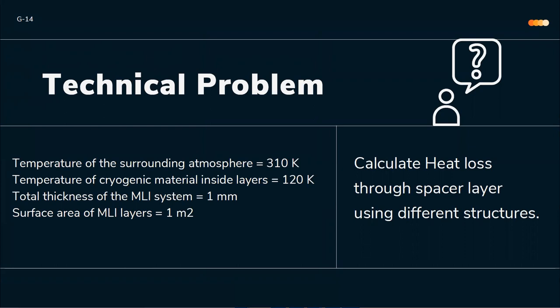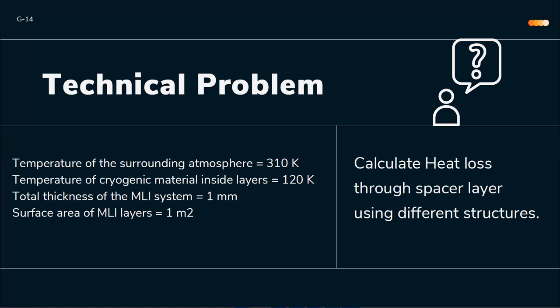However, maintaining the desired gap between the MLI layers has certain issues. The vacuum in between causes the layers to collapse, which in turn can make the process less efficient. To solve this problem of maintaining gaps between MLI layers, we need to develop an appropriate spacer structure to fill in between the layers, which would give stability to the MLI system, but which introduces conductive heat transfer.